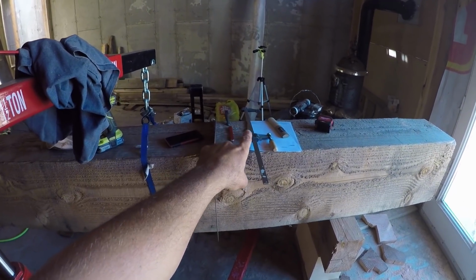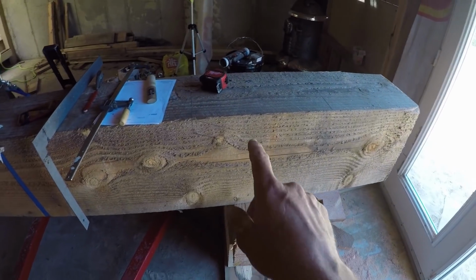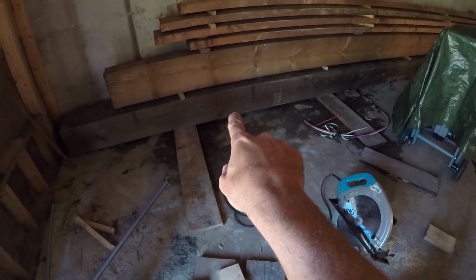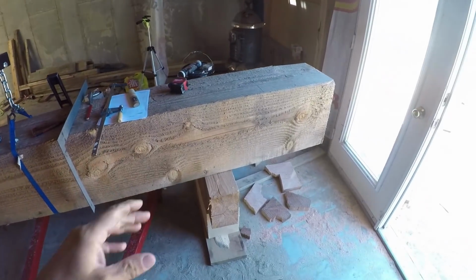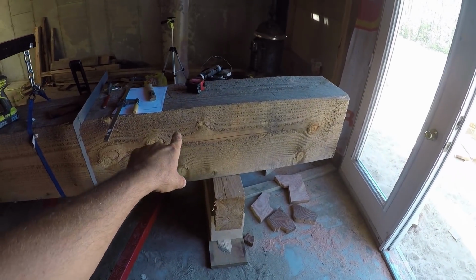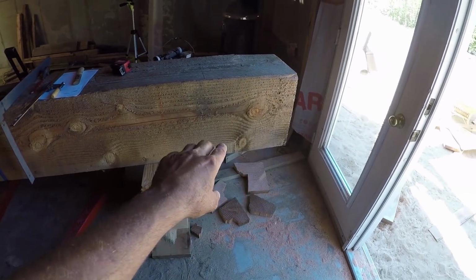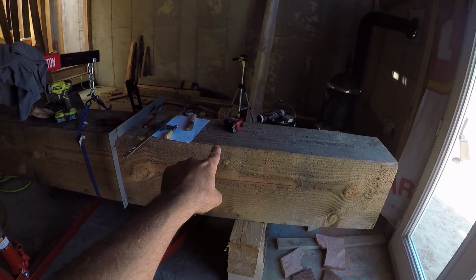For the second floor. So what I'm working on right now is the scarf joint. There's another one of these posts right at the bottom of the pile there. That one's a little bit shorter, but basically when the two are joined together, it's about 56 feet long. So this is a scarf joint here. It's 3 feet long from that point to that point.